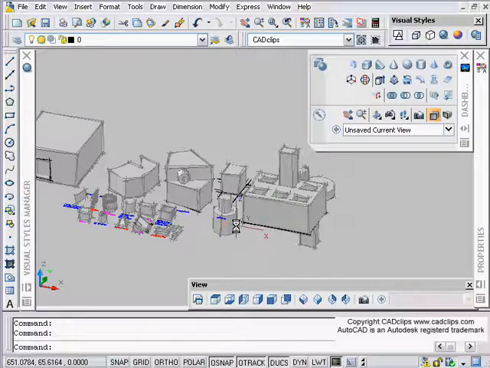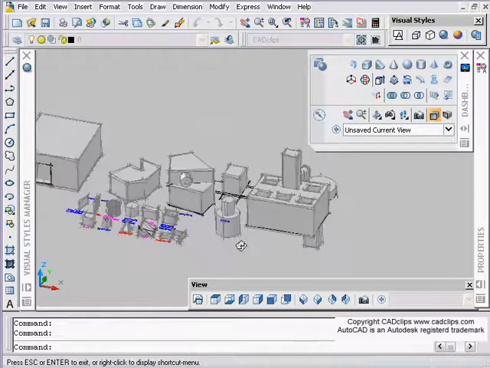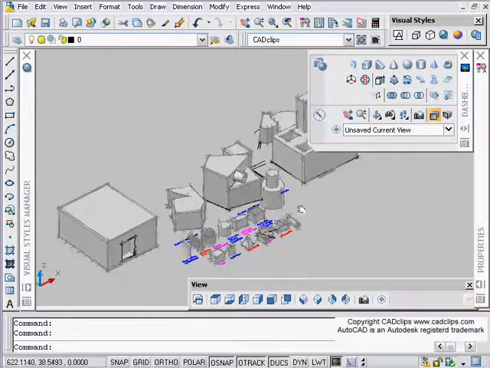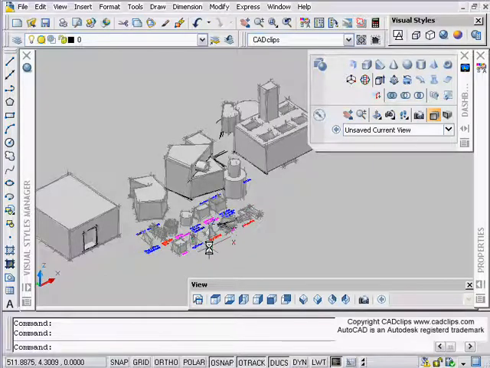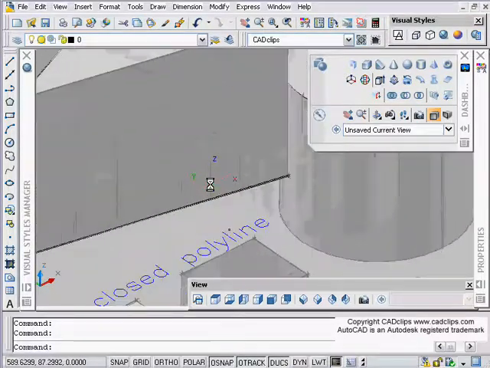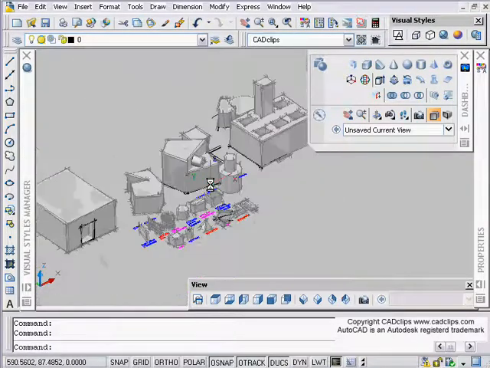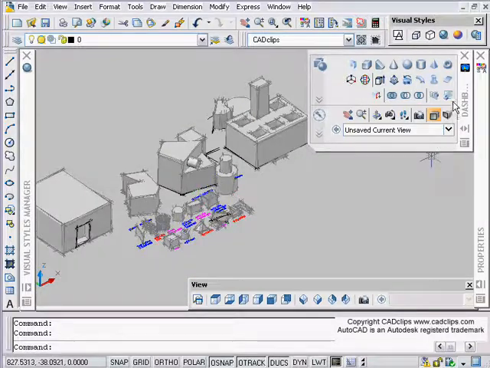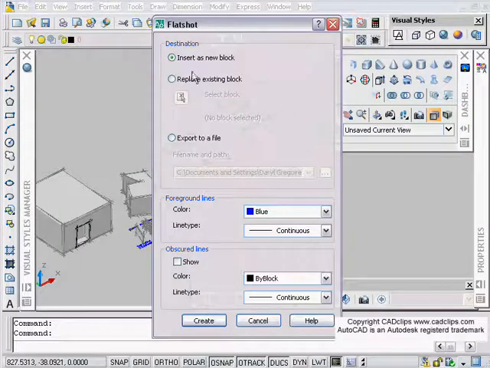So it grabs all the objects. It doesn't let you select the objects. It grabs whatever is visible and then it uses those objects. So it doesn't really matter how zoomed I am when I do this. I might as well be zoomed out. I can start the command.